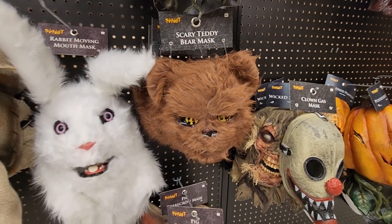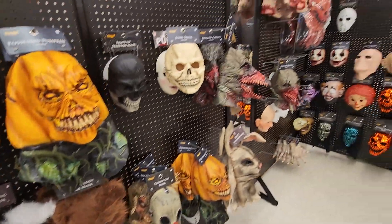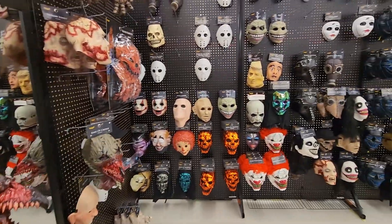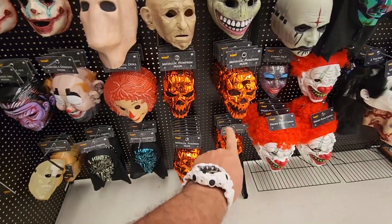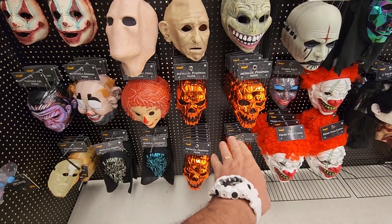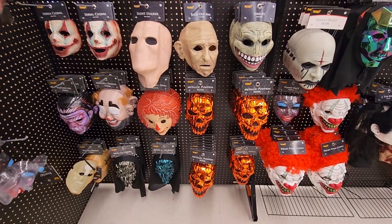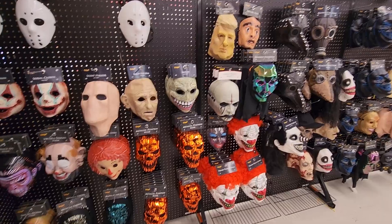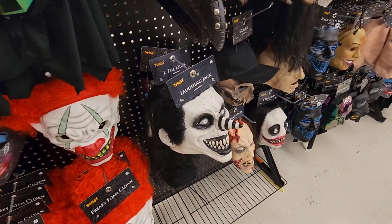There's pig scarecrow, you've got rabbit scarecrow, and then there's this bear mask — but he looks like an evil Ewok to me. Yeah, he looks like a possessed Ewok. You've got all these cool masks here. Look at these right here — these are awesome. You don't have to keep them orange; I'll buy these and paint them different colors. They're very paintable, very customizable. He's pretty wicked looking.